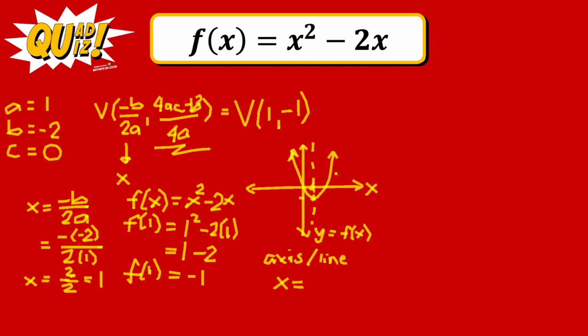So how do we know the equation for the axis or the line of symmetry? Since it's x going to our vertex, this is the value. The x-coordinate of your vertex contains your axis or line of symmetry. In short, the axis or the line of symmetry for this function is x equal to 1. So even without the graph, even without illustrating the idea of the axis of line of symmetry, once you get the x-coordinate of your vertex, that's automatically your axis or line of symmetry. As you can see, this is the axis of symmetry. It passes through this point, which corresponds to x equal to 1.